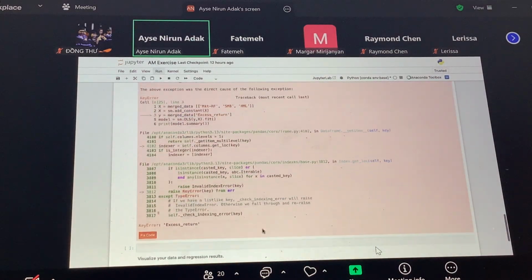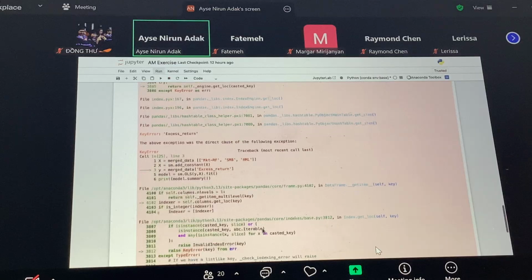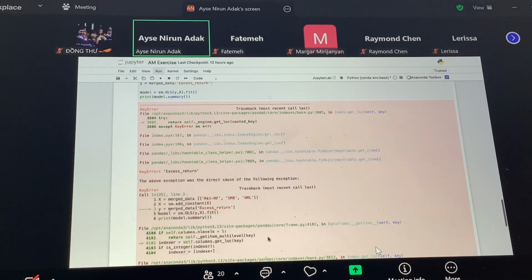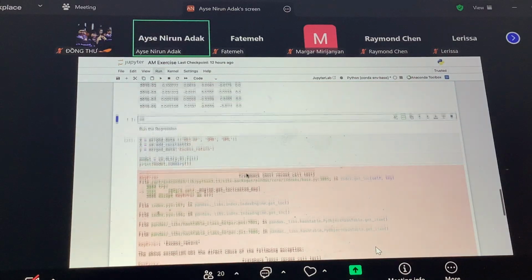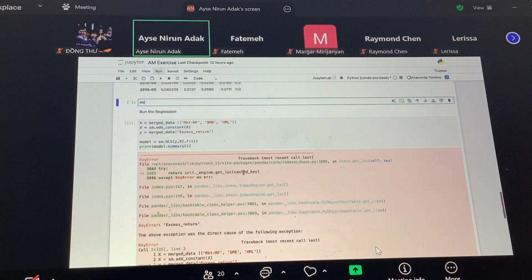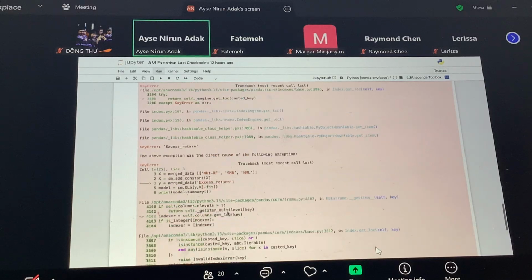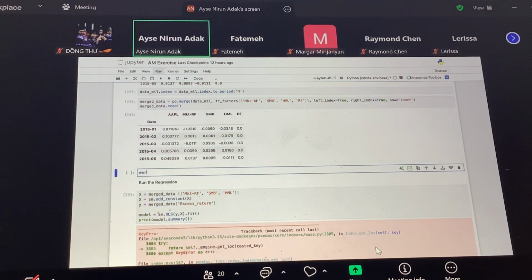But like I said, if you have an error in your command, it's really easy. You just need to read here and the Python is gonna tell you what happened, what's going wrong. So you don't have to, you know, try to think by yourself. You're just gonna see it from the error section. So it's really helpful. So let's identify our excess return like this. I will identify it.